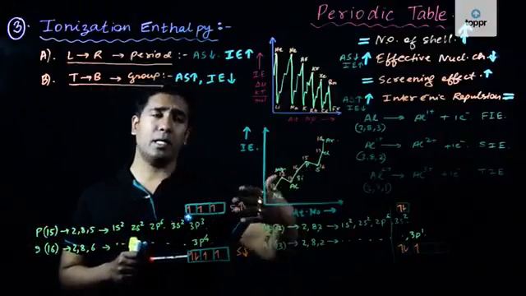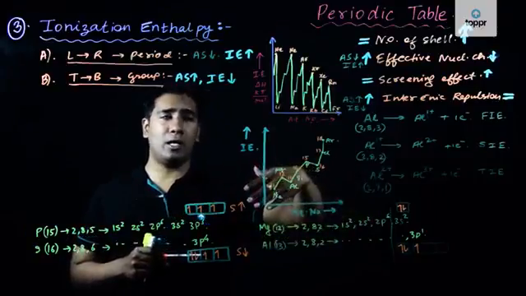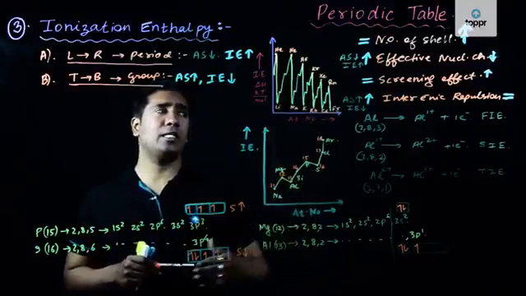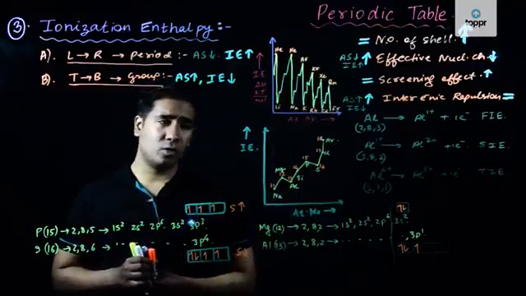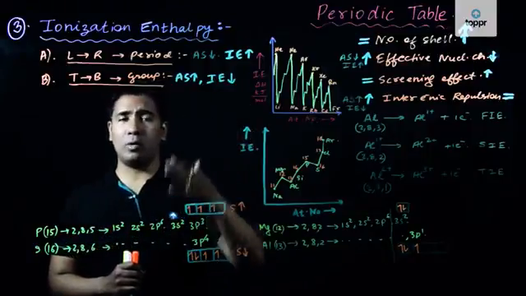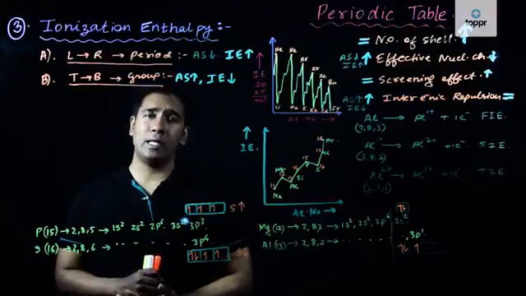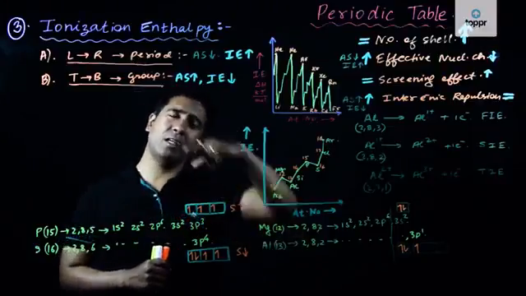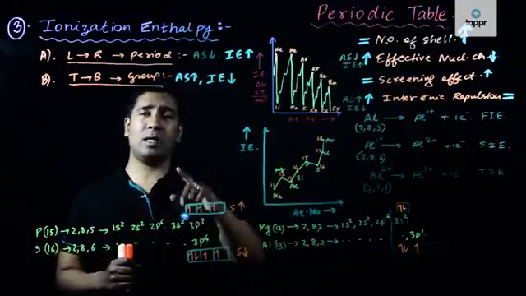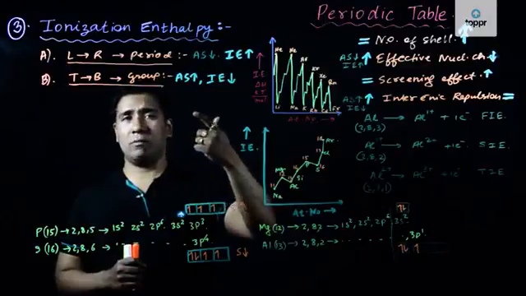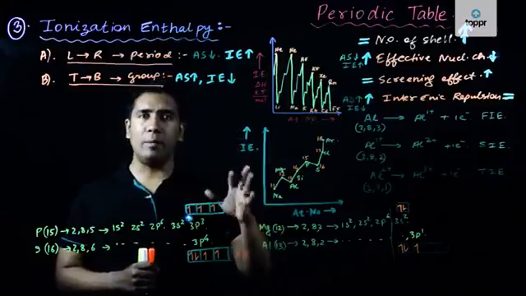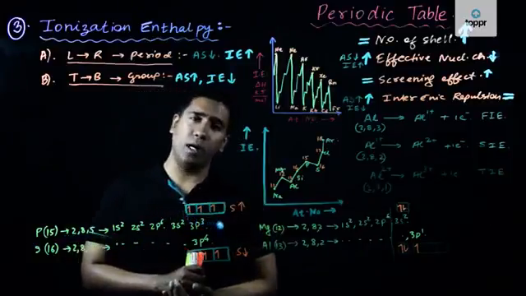So in general, we can say that as the atomic number increases, the ionization enthalpy increases as we go from left to right in the periodic table. But practically speaking, this is exactly what happens. Now, as we have already discussed, as we move from up to down in the periodic table, the ionization enthalpy will decrease. But again, it will not be a straight line graph decrease. It will decrease, and there will be no exceptions. In the first situation the decrease is very steep, in the second case the decrease is not that steep. However, there will be a decrease. There is no exception in the case of a group.